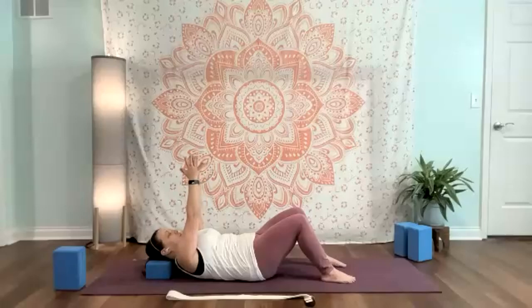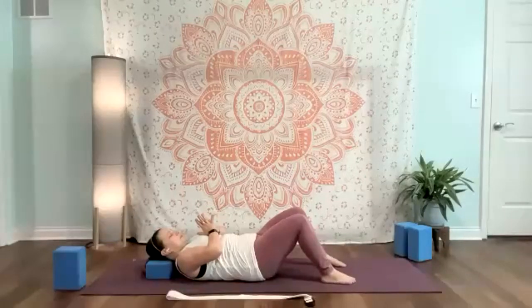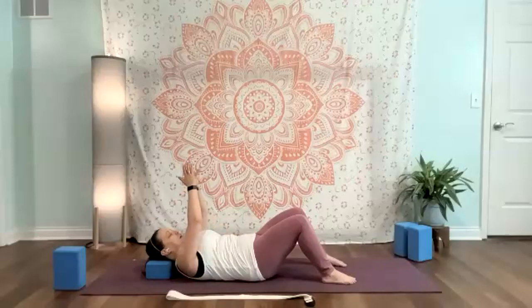Good. And now from here, my hands are together. I'm going to bring those hands down to heart center and create an intention for your practice. What would you like to give or receive from this? I'm not giving you any special intentions today. Intentions are your own today. You can also dedicate this practice to someone or something. Yourself is always okay. And once you have that set, we'll take that back up.